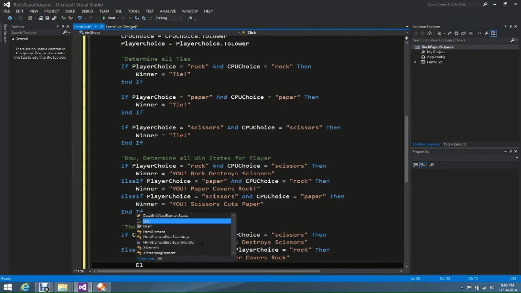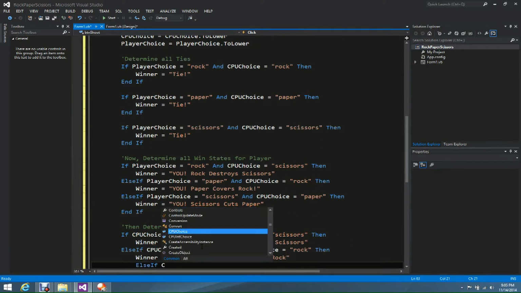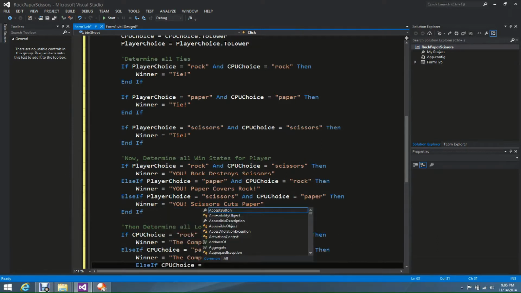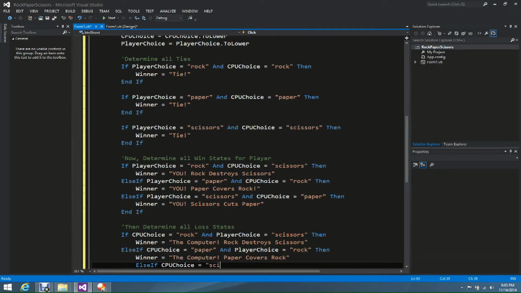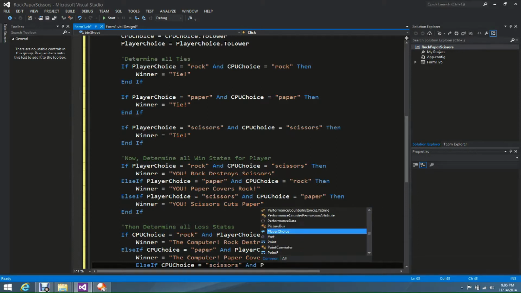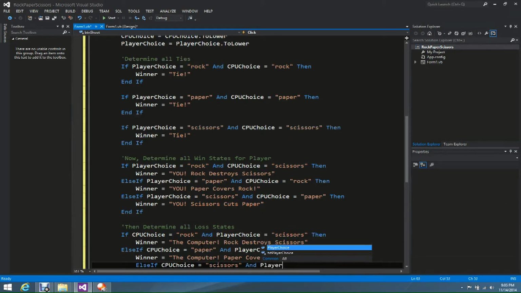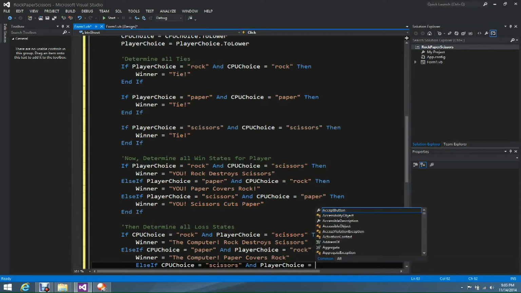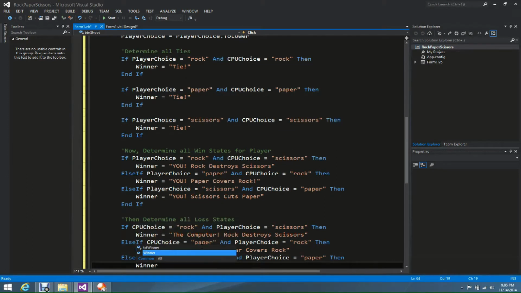And then finally, else if CPU choice equals scissors and player choice equals paper, then winner equals the computer. Scissors cuts paper.